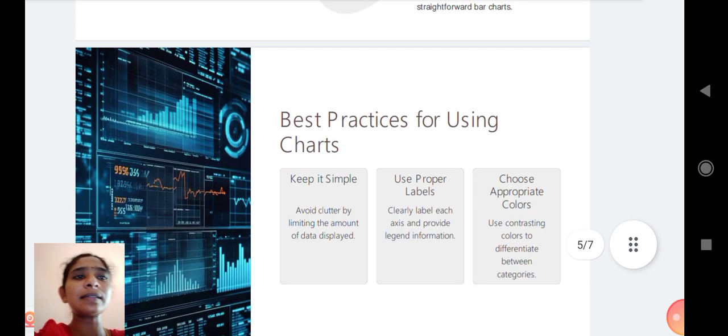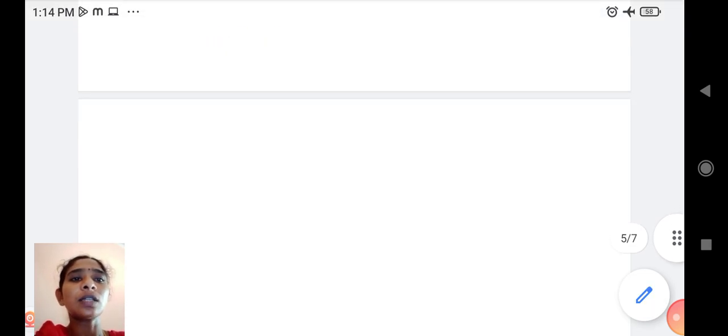Some best practices for using these charts are to keep them very simple to understand and to include more labels, in both bar charts and pie charts. We can represent some values on top of the charts. We can highlight the values or bold them. We can give some animations to the values, and we can change to appropriate colors also. All of this can be done using bar and pie charts.